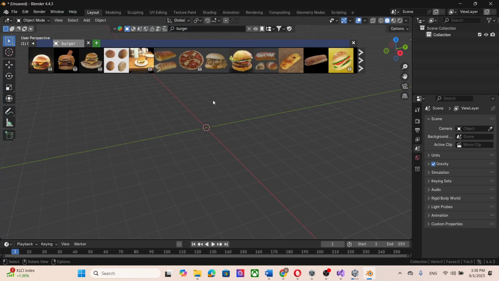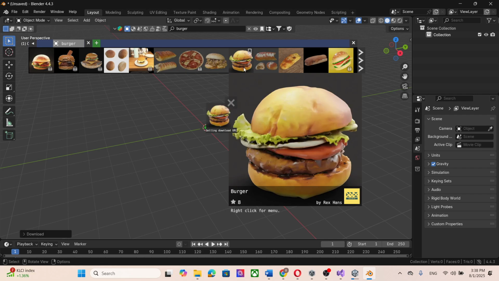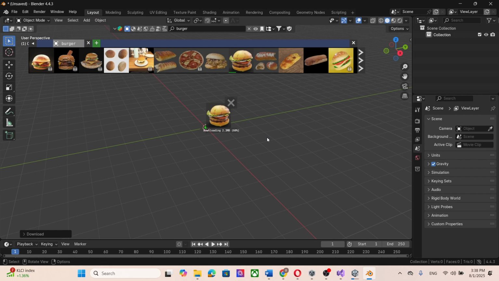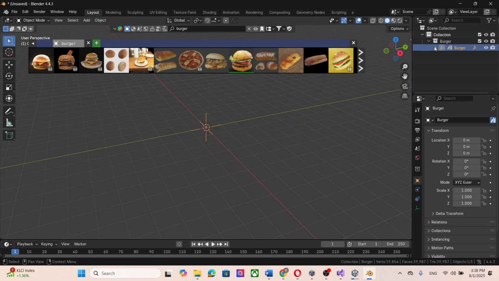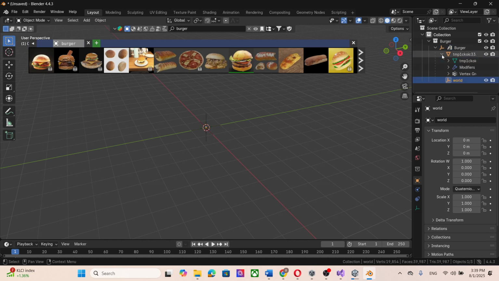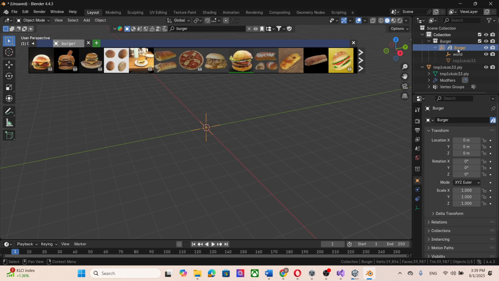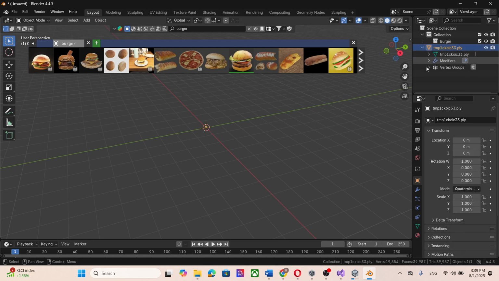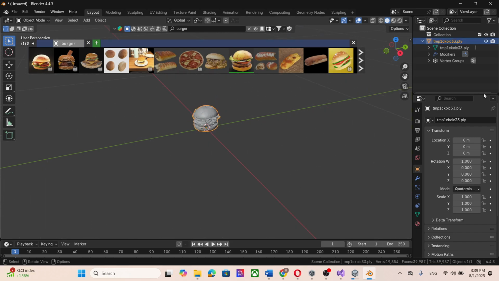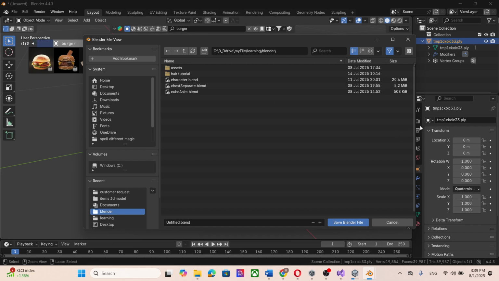So now you search one of the burgers here. For example, I take this one, the free one. For these burgers, it will have many things, right? We just take this one only. The rest we don't want. So this is the burger that we want only. This one also remove. We make sure it only has one object inside.